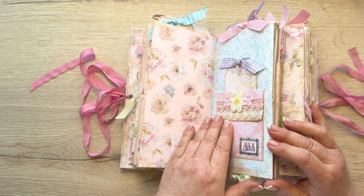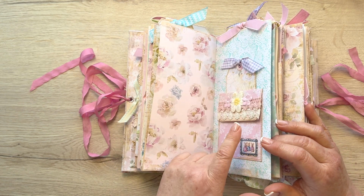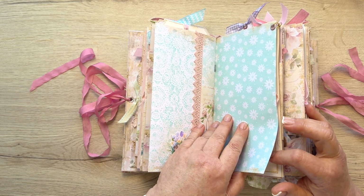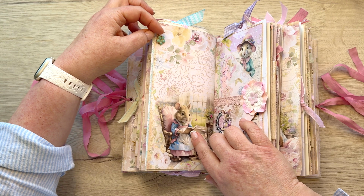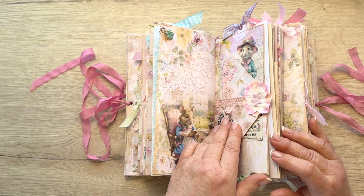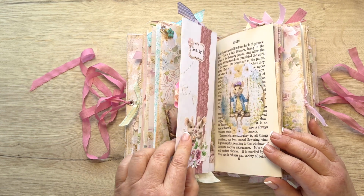There's another little pocket we did together. That was fun, wasn't it? And that's the other side of that big page. There we go. And another one of those little flowers over there. And there's the other side of that big pocket that we did with all 4 of these. It was really fun to make.